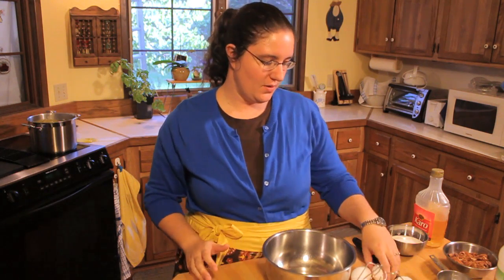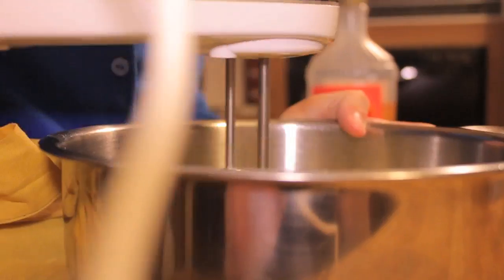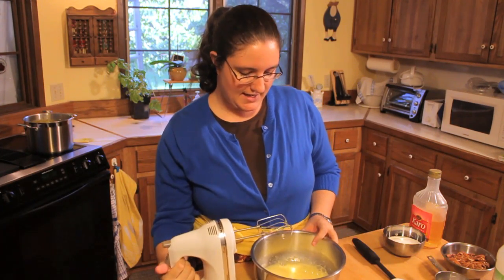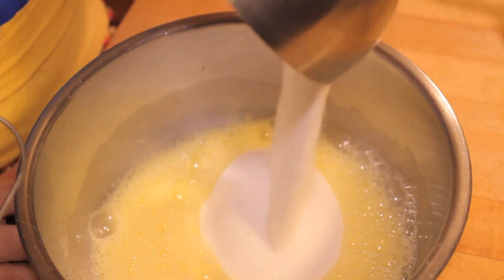While the crust for my pecan pie is in the refrigerator, I'm going to work on the filling. I'm going to start by beating 3 whole eggs. Alright, you want to beat your eggs until they're nice and light and pretty foamy. And then you're going to add 2/3 of a cup of sugar.